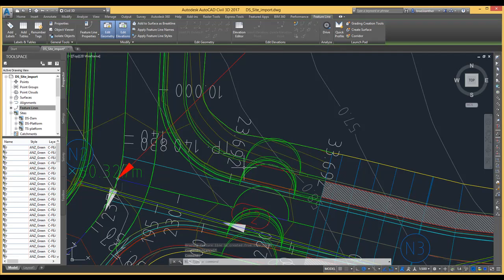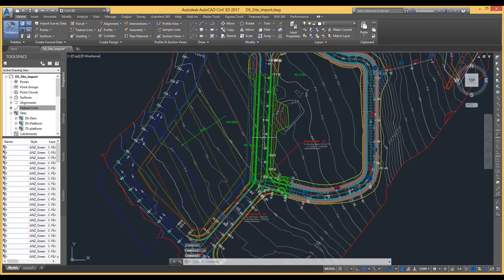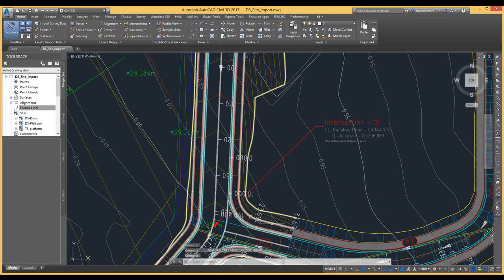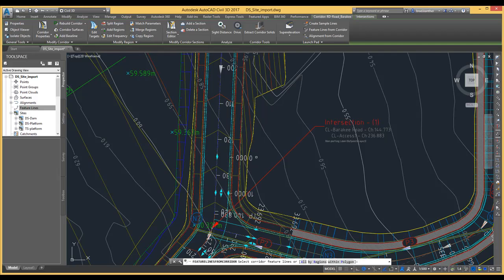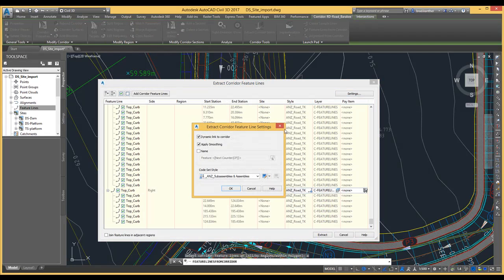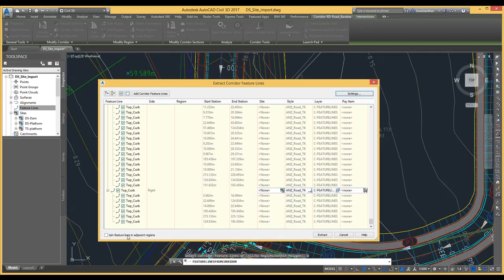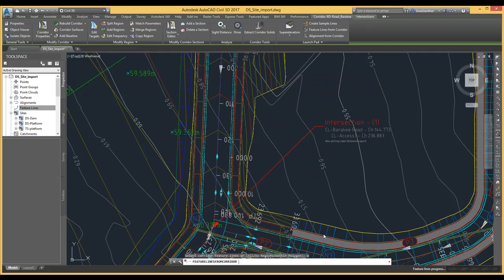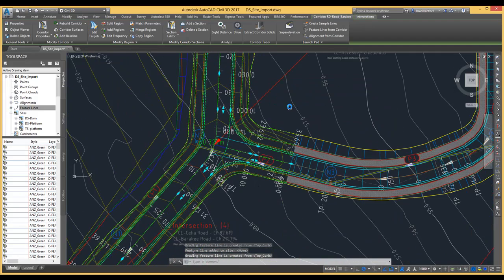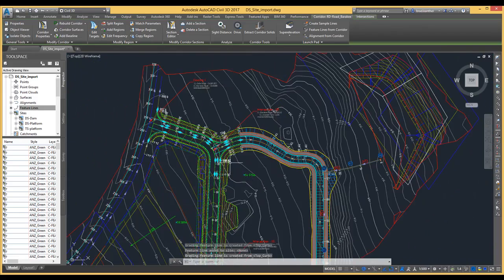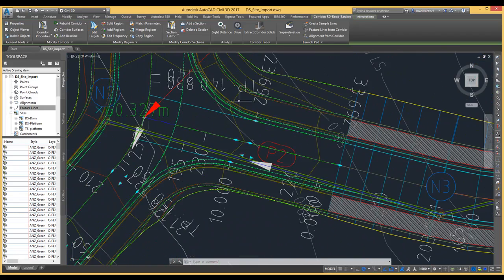So if I actually undo that, and let's extract that again, and go feature line. I'm just going to choose all this time. Go to settings. I'm going to turn off smoothing and change that to green. Say join all, and I'll explain this joining problem in a tick. Okay, it takes a little while. Hit extract. So notice with the smoothing turned off, you don't get that odd bubble.